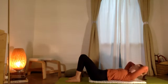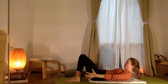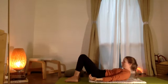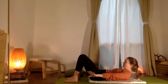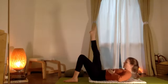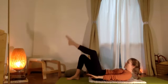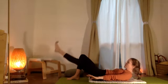And then on this round, I want you to pause here for a moment. Stretch, reach your arms out to your sides. Turn the palms down and up. See if you can get a little bit more height. Good. And then let's go ahead, stretch and extend one leg. Take the leg down and up just a couple of times, still feeling connected to your belly. Good, bending that knee, opposite leg, stretches, reaches, comes down and up just a few times.